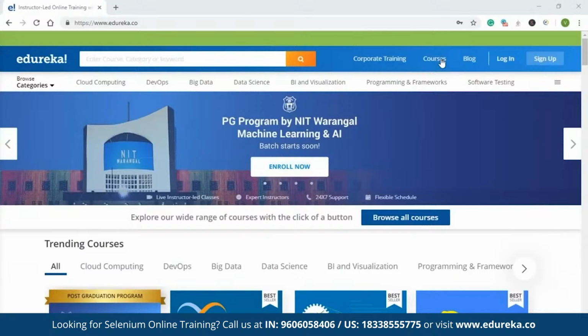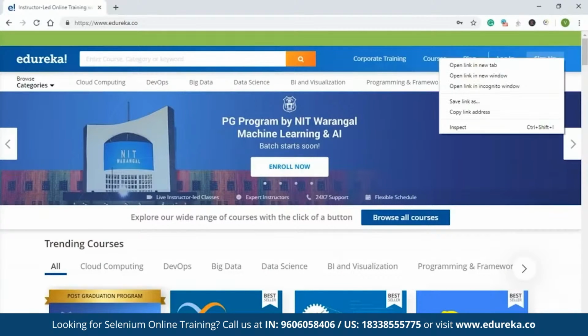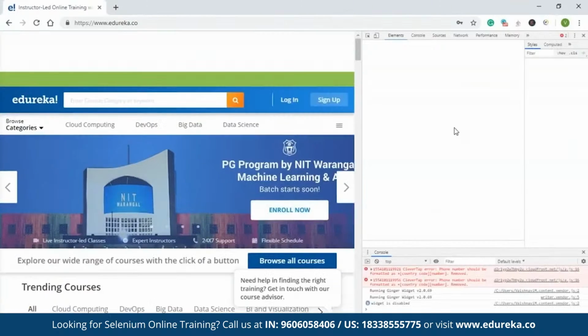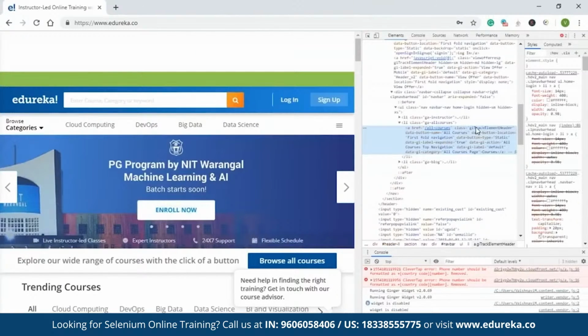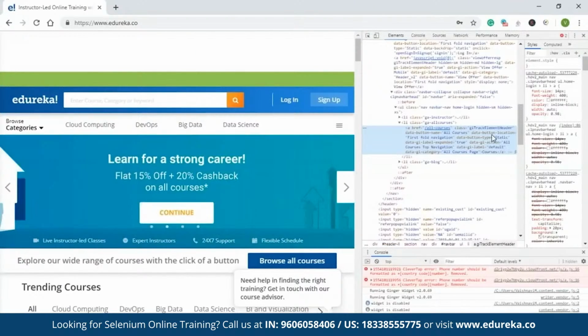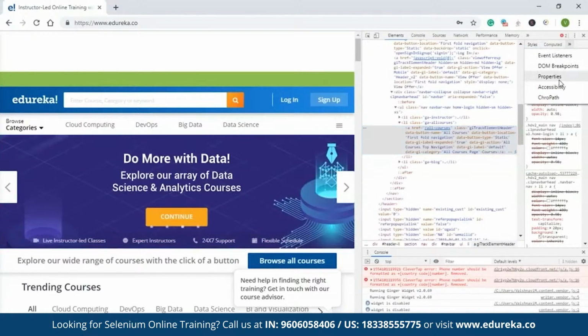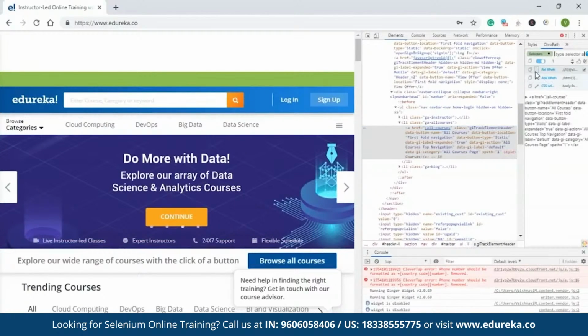I'm going to search for this course here. So I'm just going to right click and inspect this element. You can see that it is a link, All courses data location. So I'm going to find the XPath of this first. I'm going to use the relative path in this case.